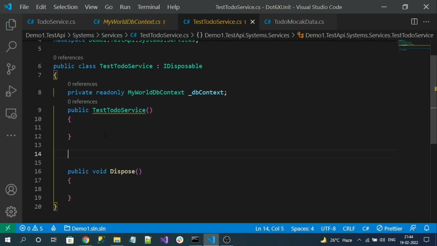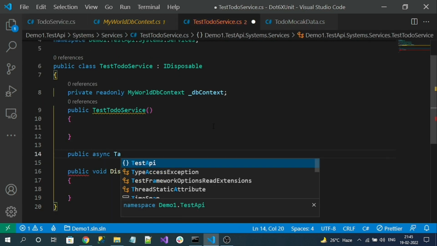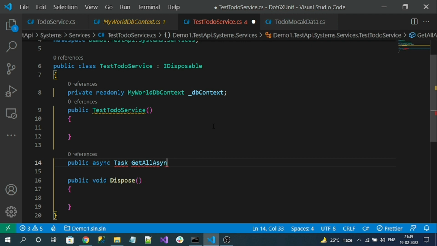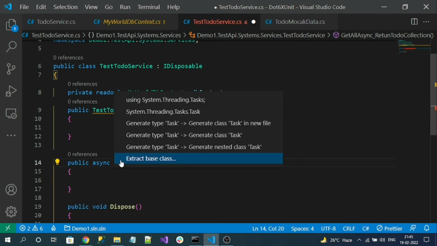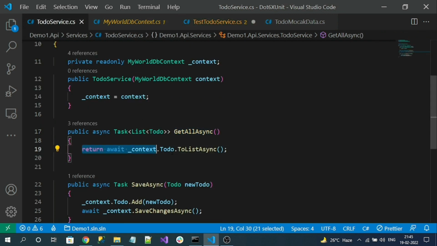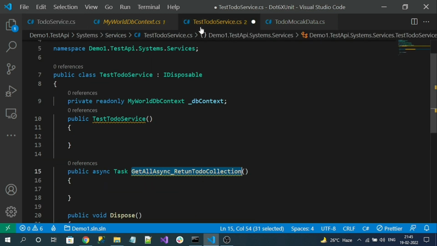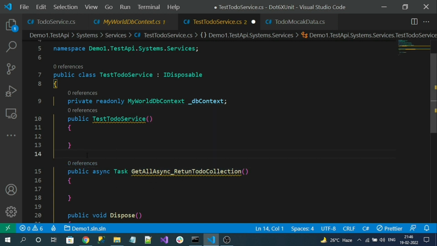First let me create one test method for this GetAll thing for ToDos. Here I am expecting a collection of ToDos. This method returns a collection of ToDos, so I want to test that it returns a collection of ToDos. So this is the method.